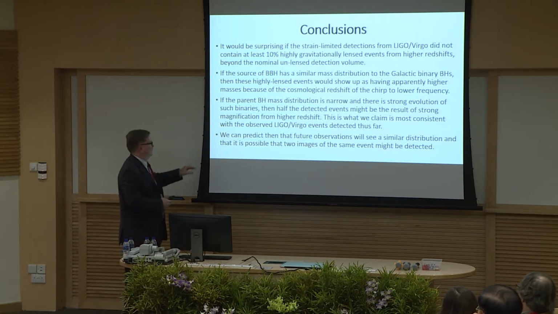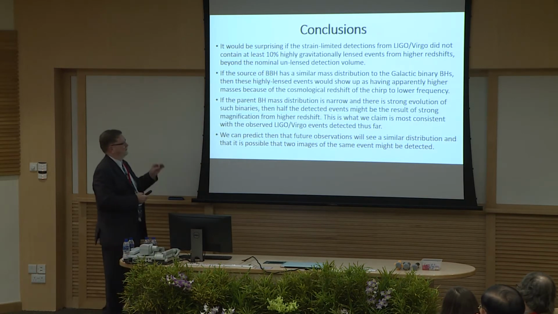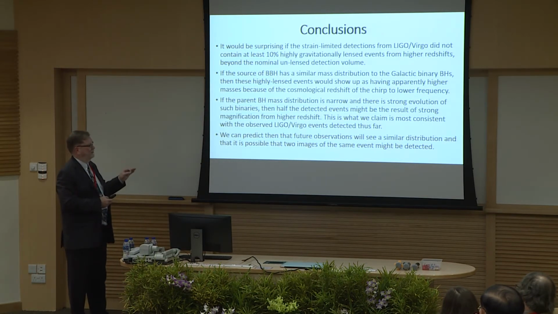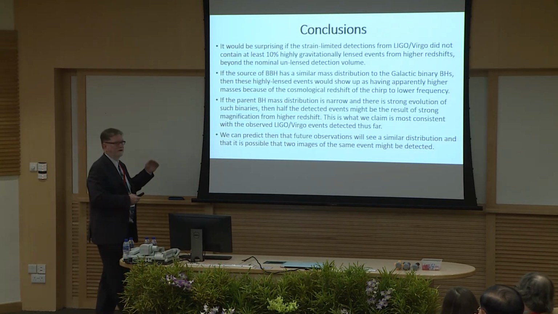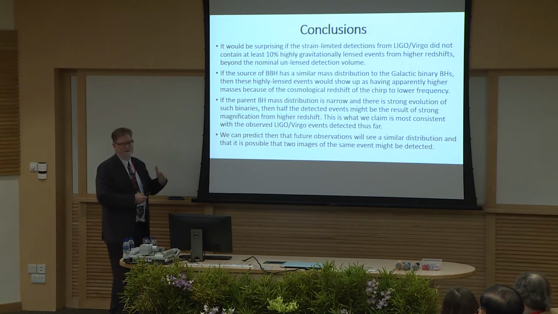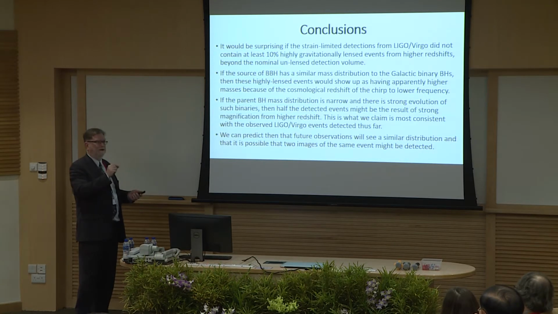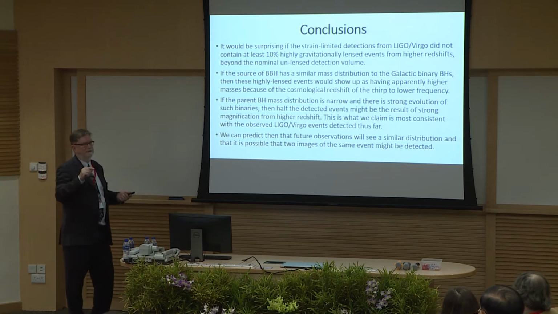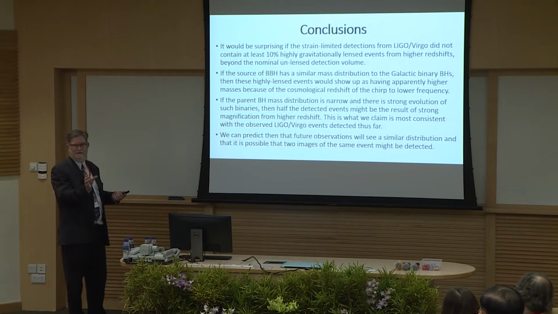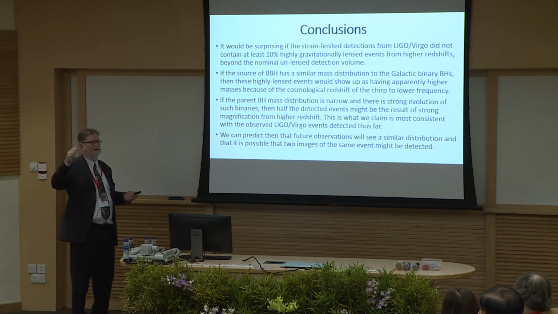All right, so anyway, we can predict that you can test this, that future observations should see a similar distortion. If LIGO were to go back and look at all the events that are 2 sigma below the 10 sigma threshold, there should be a distribution of them. They should show some noise or some extra stuff in it, but there should be a lot of them out towards the place where the stellar mass distribution peaks, right? There's a certain threshold which will show up. And then there should be some lensed events that didn't quite make it, standing off the end and looking to be at a higher distance.